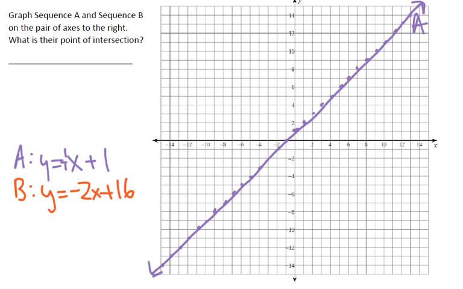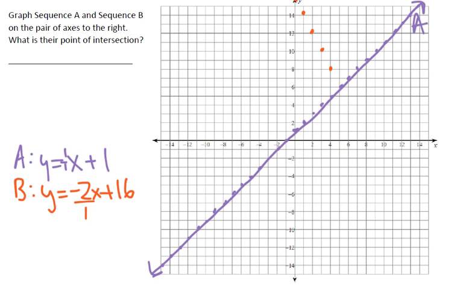Then B, we start at 16, so clear up at the top. And now my slope is negative 2 over 1. So I'm going to go down 2 to the right 1. And actually that's 15, isn't it? So my graph would be slightly above that. So I'd go down 2 to the right 1. So it'd be like clear there. Kind of off the screen barely. Down 2 to the right 1.